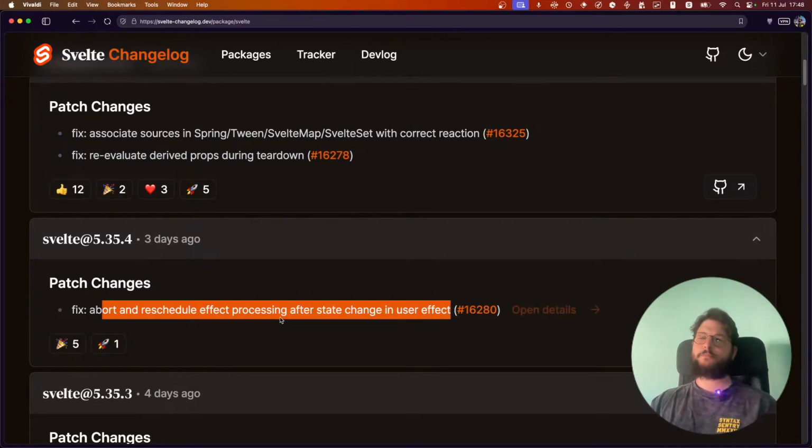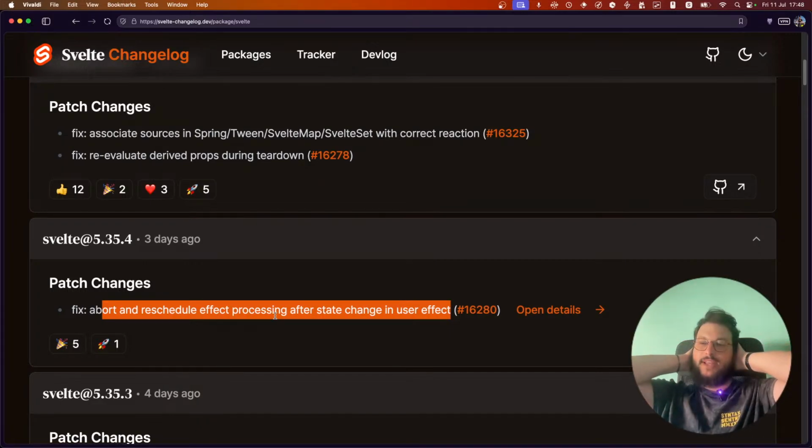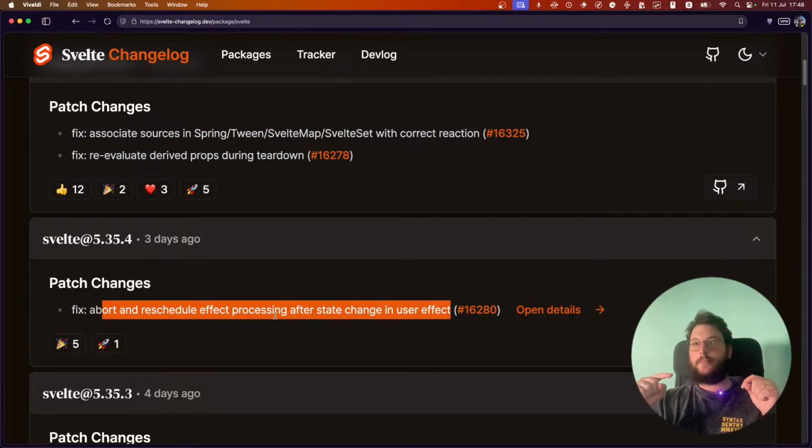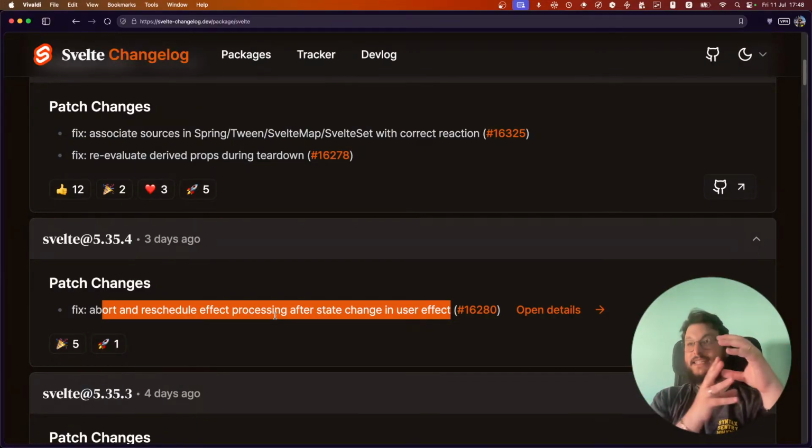Abort and reschedule effect processing after state change in user effect. This was another annoying bug that I was dealing with and I was not able to fix. It's a very weird edge case, but basically what Svelte does is that when there is a new effect, there is a root effect, which is the one that you can also create with $effect.root, that gets scheduled.